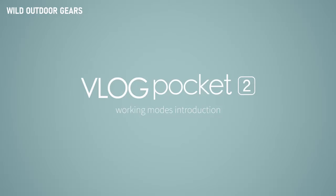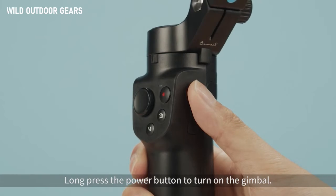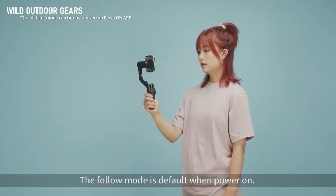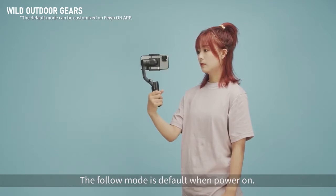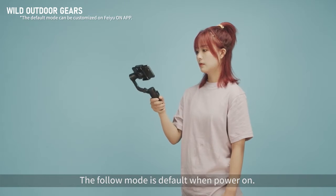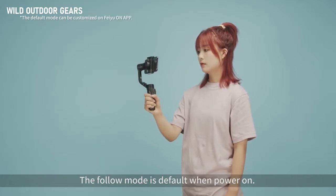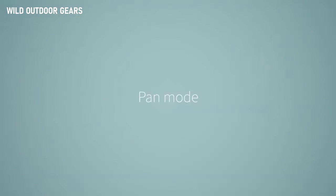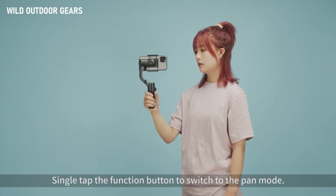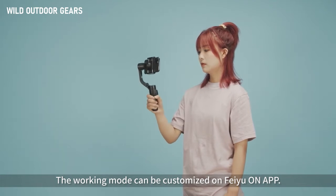Working modes instruction. Power on. Long press the power button to turn on the gimbal. Follow mode. The follow mode is default when powered on. Hang mode. Single tap the function button to switch to the hang mode. The working mode can be customized on the Feiyu ON app.